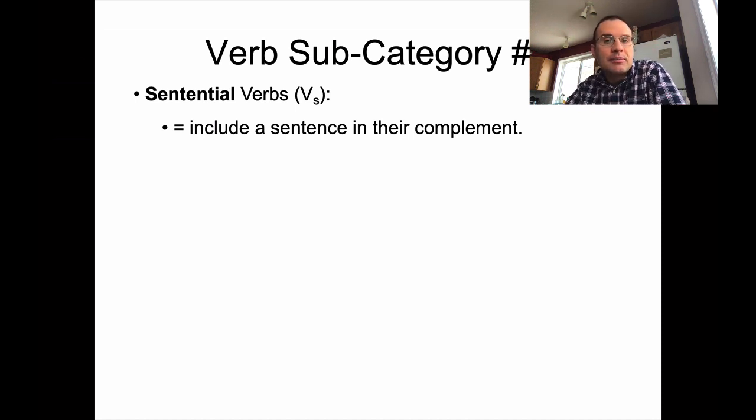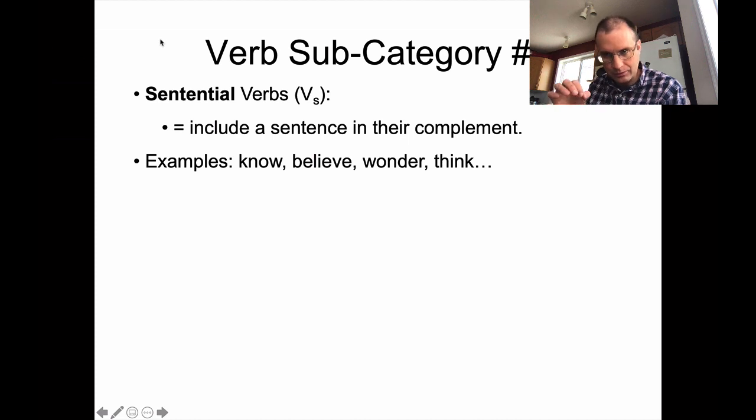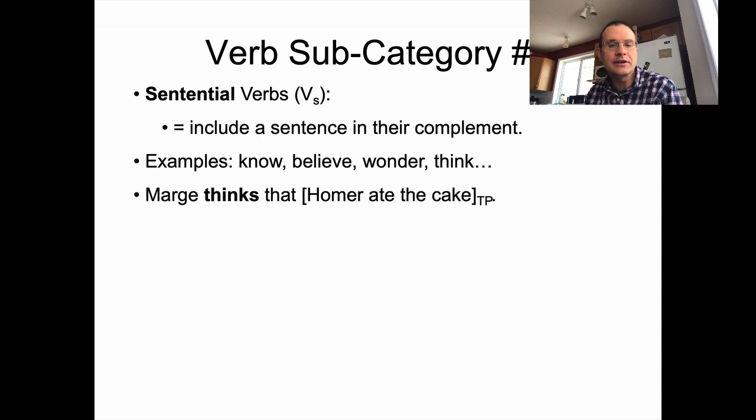There's also a fourth type here, which is what we're going to dwell on for a bit, the fourth type of verb subcategory, which is sentential verbs. So in these, we don't get a noun phrase or a prepositional phrase. We get a whole sentence as a phrase, basically, which is why we have V sub S here. I guess in theory, you could say it's a whole TP as a complement, but it's actually going to have to be expanded a little bit from what we already know. So I'll give you some examples like know, believe, wonder, think, so on and so forth.